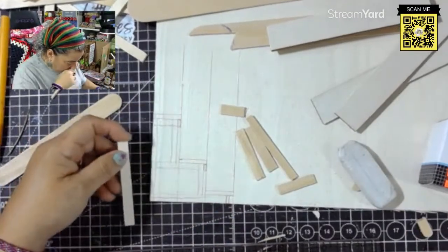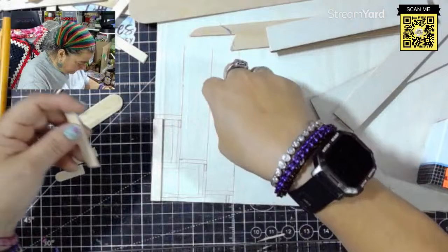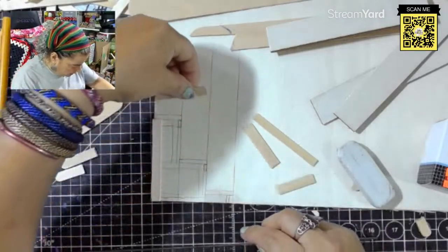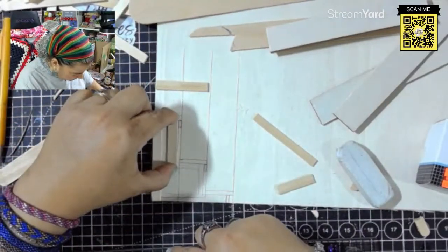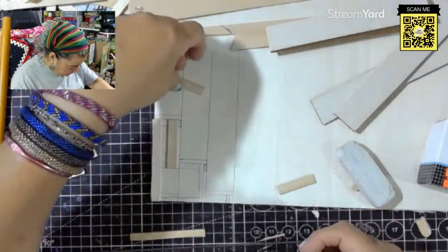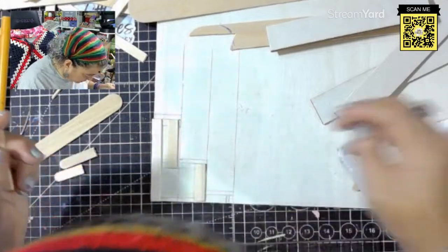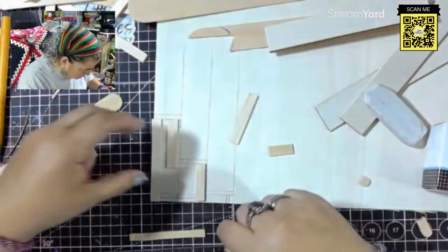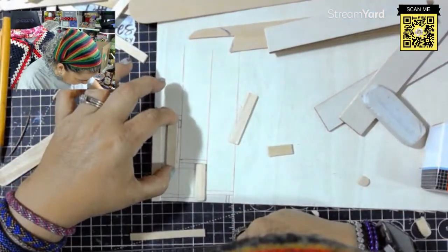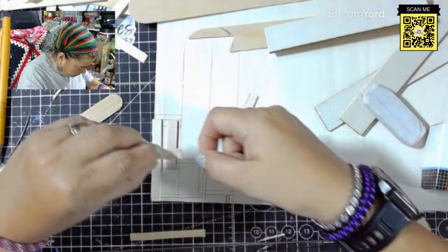See? So this is going to be like that. This is that one. No, not that one. Hold on. This is the one that goes across. This one here. Right here, right? This is the one at the bottom. So then we need, is it this one or this one? This one here? No, this is too small. Hold on. I'm missing a piece. Do you go across? No, you're too short. You go right here. It's like a puzzle now. And you seem a little too short. I think you go, no?